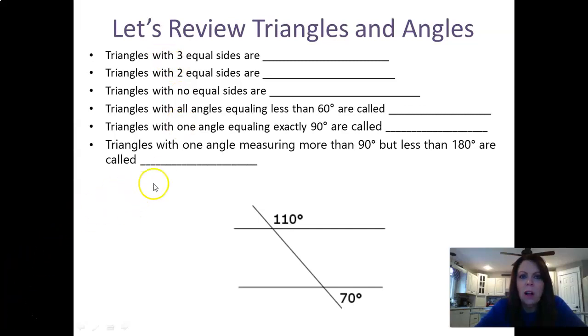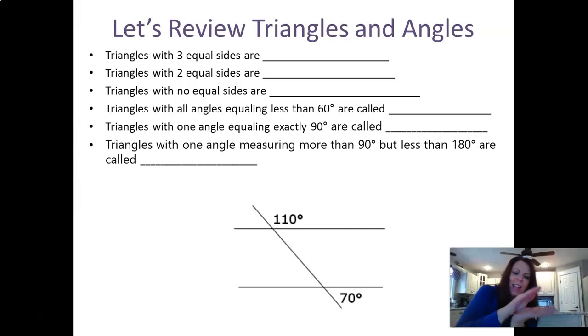So triangles with all angles less than 90 degrees, meaning it's just a little angle, you can see a little angle, okay? They are called acute triangles. Angles that make an L or a perfect square corner are called right angles. Triangles that open up bigger than 90 degrees but less than 180 are called obtuse. A 180 degree angle is just a perfectly flat line, okay?